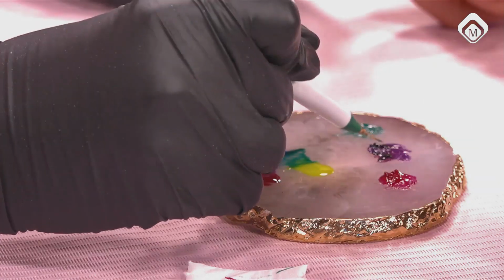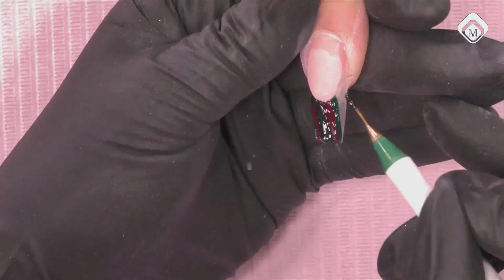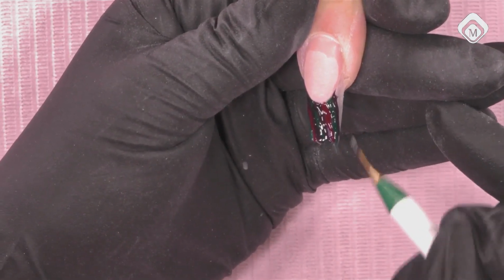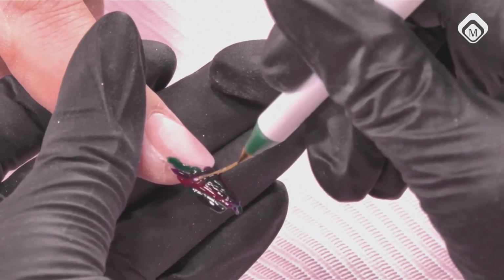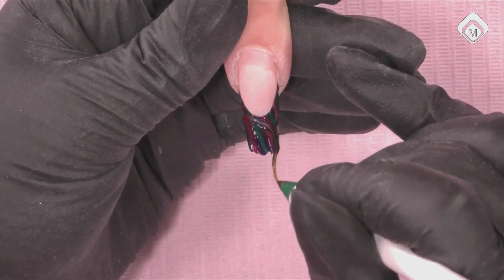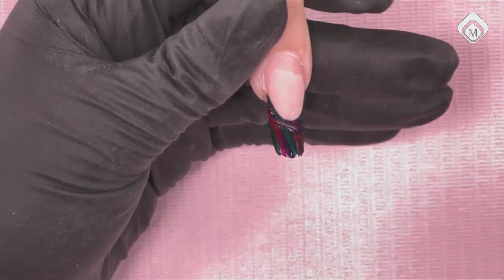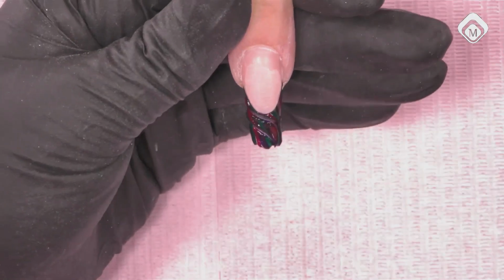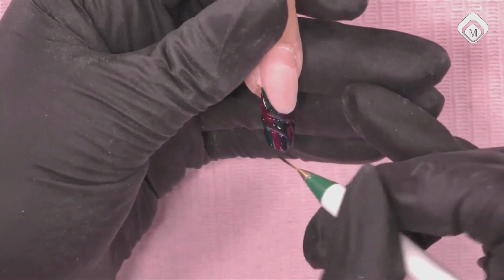I will apply the colors in lines on the free edge using a fresh brush, and then I'm going to pull through these lines to open them up and create the stained glass effect. The gemstone gel won't run, it stays where you put it, and then when everything is placed you take your fresh brush and just pull lines through it, seeing the clear underneath.